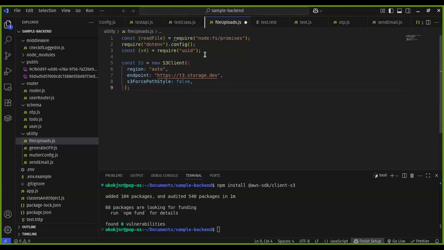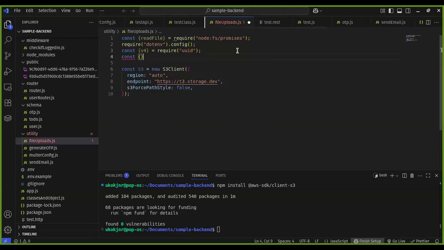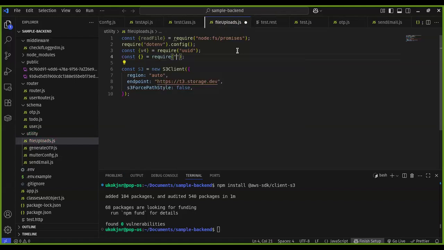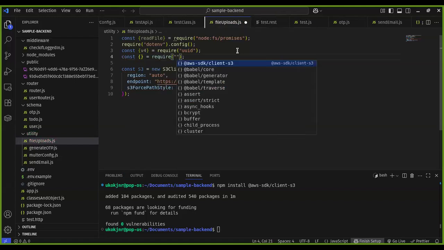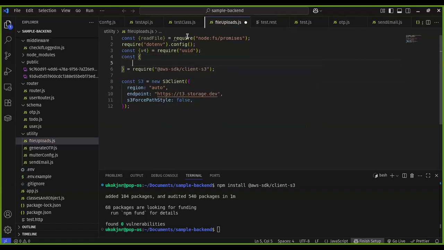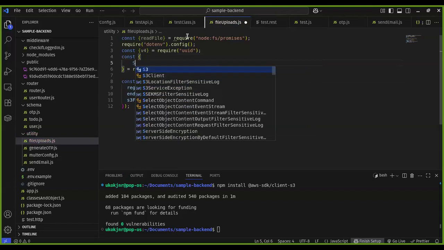Okay, this has finished installing. So I can then say const equals to require at AWS S3. Say S3 client.